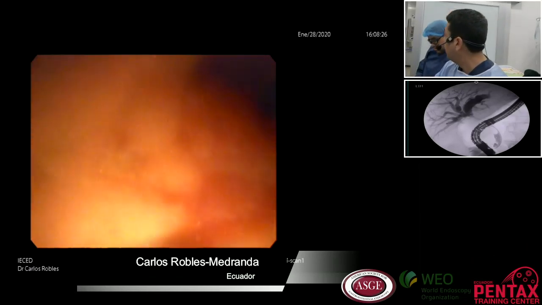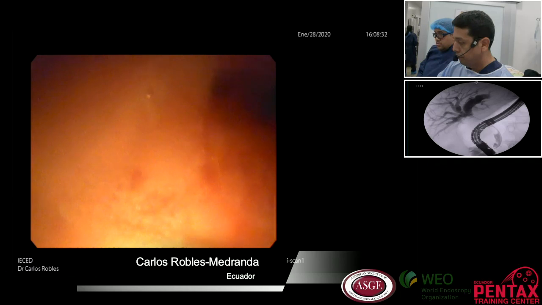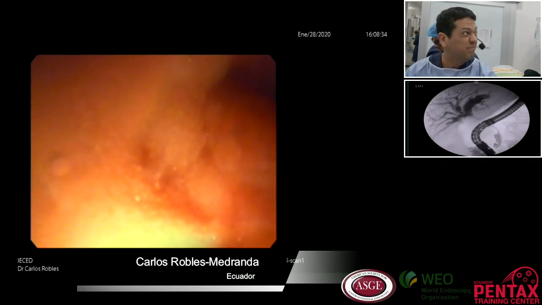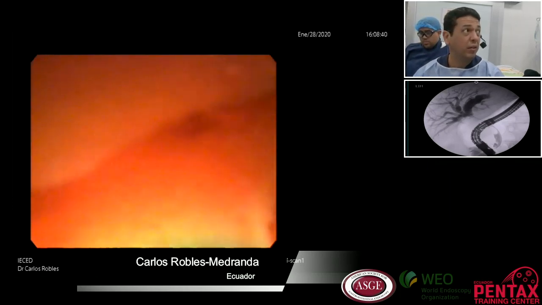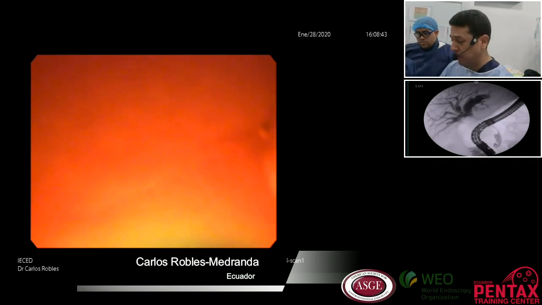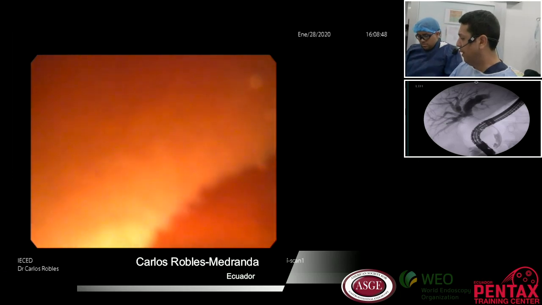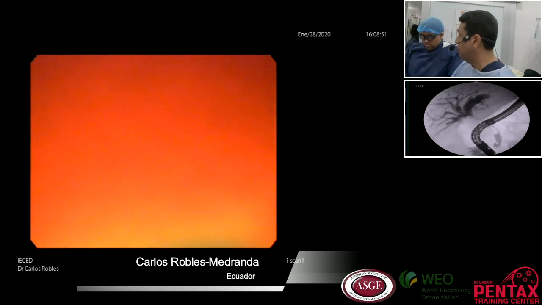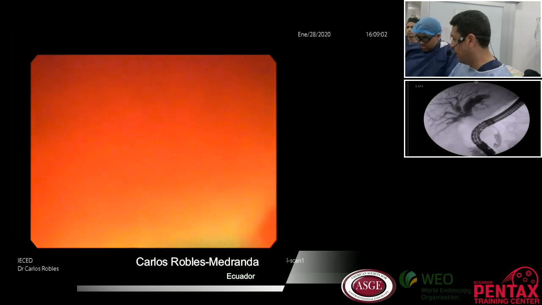This patient doesn't have gallbladder. No tiene vesícula, ¿verdad? So this patient has a gallbladder inside, and if you see, even with cholangiography, we cannot opacify it, so there is a tumoral invasion of the cystic duct of this patient. So I think it's very important to drain the gallbladder in this patient, because the risk of cholecystitis is very high, in accordance to our study that will be published soon.